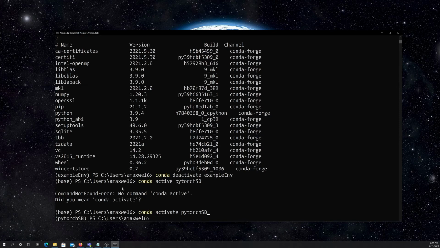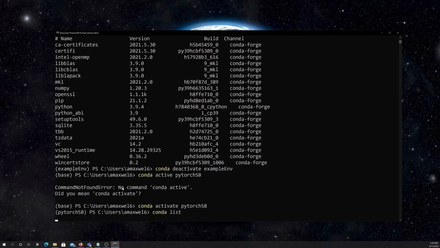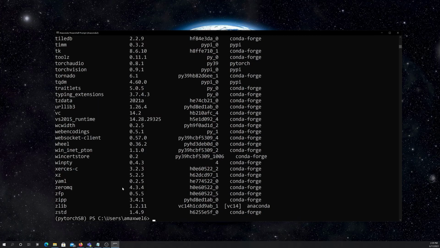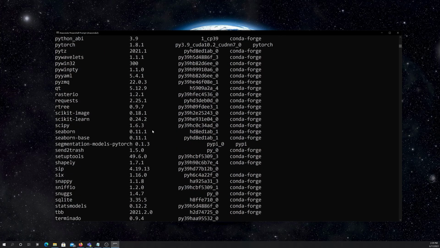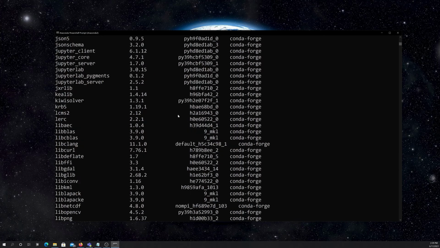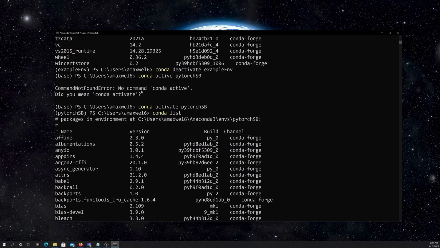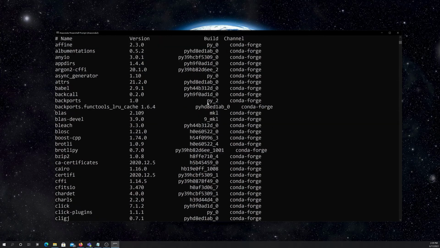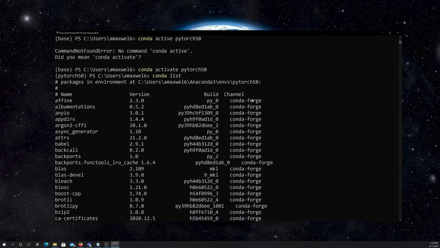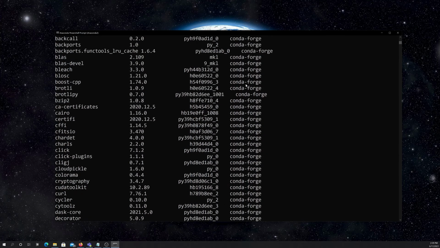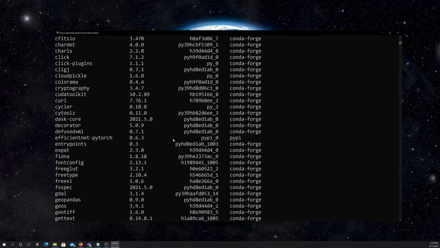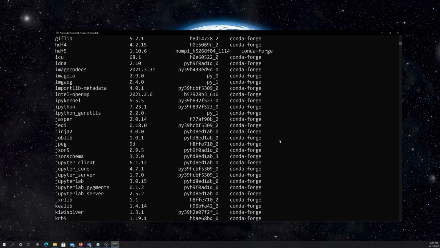So if we wanted to see what's in this environment, then I can do conda, again, list, and that'll list all the packages. Okay, so you can see this is all the packages that are in here. It's a pretty big list. You can see also the version, the build, and then how it was installed. So if it was installed with pip, you can see I mainly use the conda forge channel here, but I did some with PyPI or pip as opposed to conda.